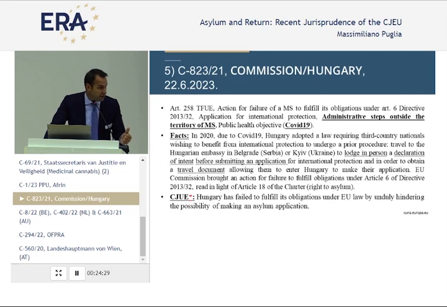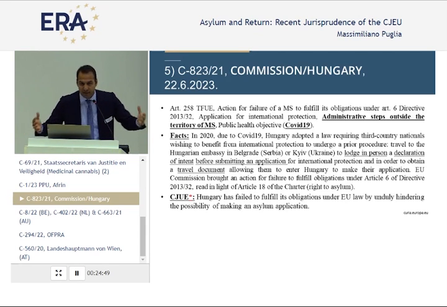First, the measure must be appropriate and it must be proportionate. Why was the measure not appropriate? Because if I ask someone who is applying for international protection to go to the border of another member state, and then to be in contact with other people, maybe contracting COVID, then to come back to Hungary to spread it everywhere, this is not appropriate. I mean, to let people travel in order to obtain a travel document with which they can apply for international protection. And second, it was manifestly disproportionate. It was a manifestly disproportionate interference with the right of the person seeking international protection to apply as soon as possible when she enters the territory of a member state.